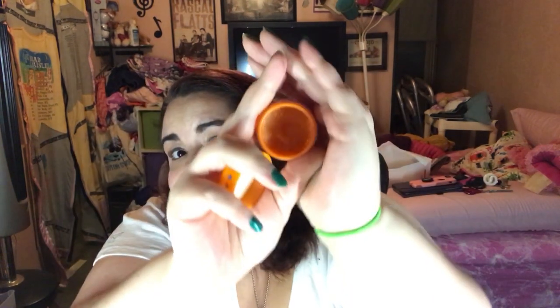We'll start off with the Jeffree Star Lip Scrub in Orange Gummy Bear. I got curious and dug my finger down to see where the bottom was, and it is pretty deep — you won't be able to see it. I'm getting like a dent in there. I envision being done with this one probably by the end of summer, maybe before. As long as I don't open up another one of his lip scrubs, I'll be good — because sometimes I like variety.